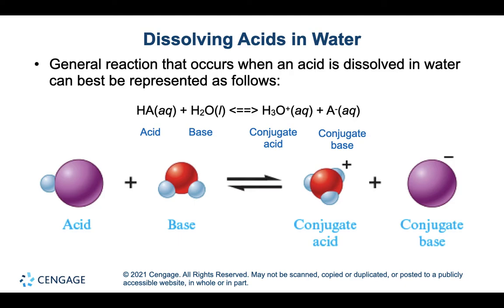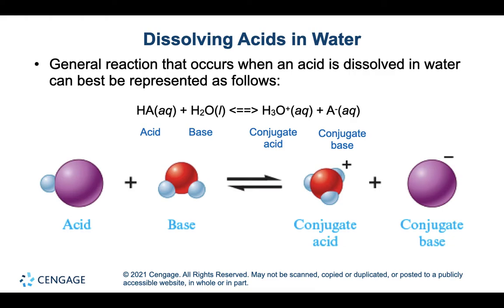And we actually call it the conjugate acid of water. Hydronium is the conjugate acid of water, and A minus is the conjugate base of the acid. So if you think about conjugating verbs in language class, you have a verb like go, but then you conjugate it to form the past form of it, and you say went. Well, went is the conjugated verb go. Go is the verb, you conjugate it to make went.